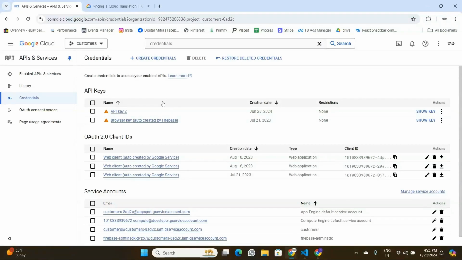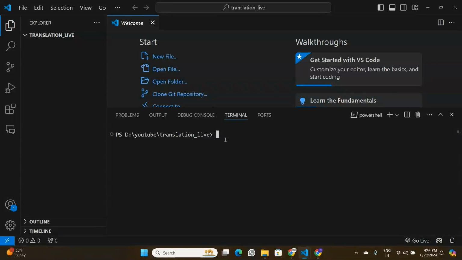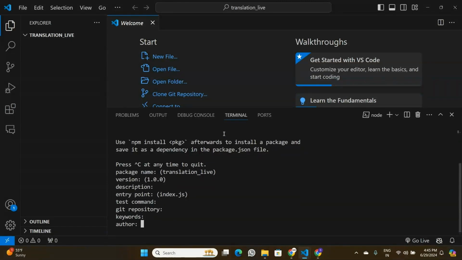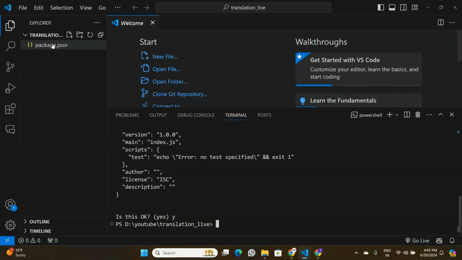In the next step, we are going to build a backend application in Node.js. So let's go to Visual Studio Code and start integrating this API into our Node.js application. So guys, here I am in my Visual Studio Code. I have a new folder open here. To start a Node.js project, I'm just going to initialize this folder by running the command npm init, and I'm just going to leave all the details here as default. So this is going to create a package.json file in our application.